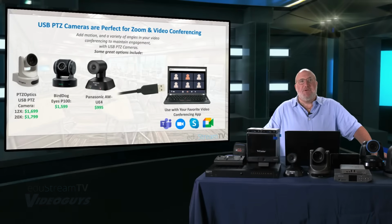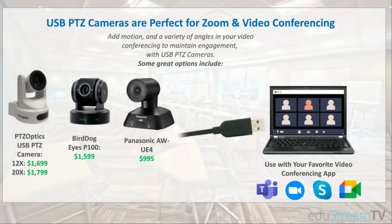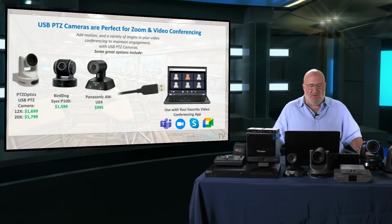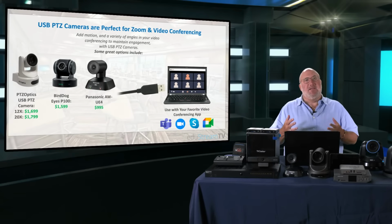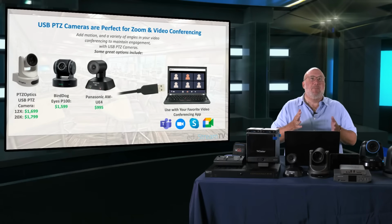So the first thing that I think a lot of people realized is they need more than a webcam, and one of the first things you can get is a PTZ camera. We've got PTZ cameras starting at prices at about $1,000, on up much higher to $2,500 or $3,000, but we think what you're seeing in this is pretty much the range. And that could be a still camera, just a box camera that focuses on you alone, maybe from the back of the room, or a PTZ, which means pan, tilt, and zoom.